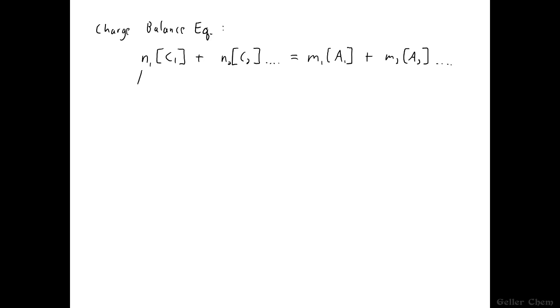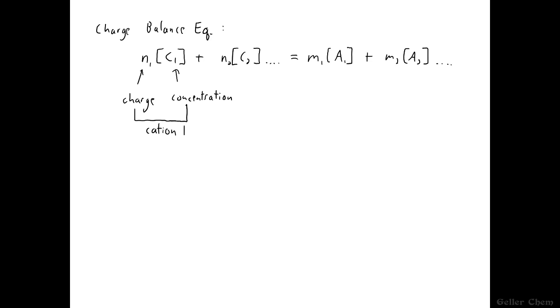Okay, so what the lowercase n represents is the charge of our cation. And the other part represents the concentration of that cation. In those visuals we just went over, it was very simple. We always just had one cation and one anion. But in more complicated solutions, there might be more than just one cation. That's why we have these subscripts like cation 2, and then there might be a third cation or a fourth or a fifth, and that's why we wrote the dot, dot, dot.